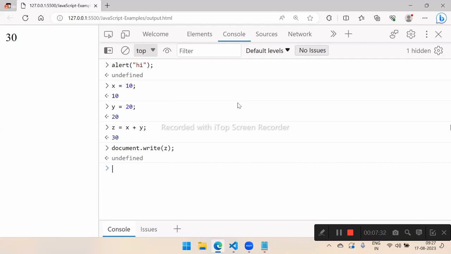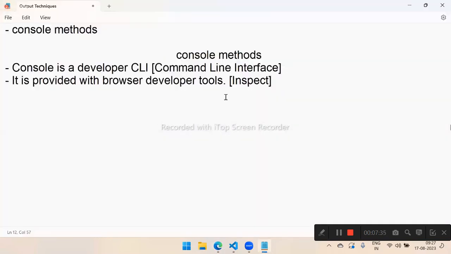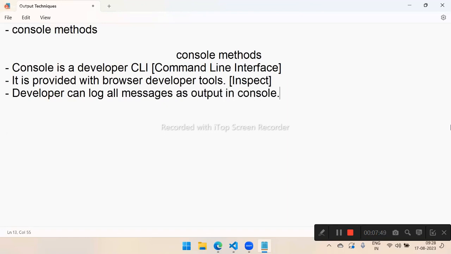And what are the various console methods? A developer can log all messages as output in console. The various contextual console methods: contextual means, as in Bootstrap you learned contextual.